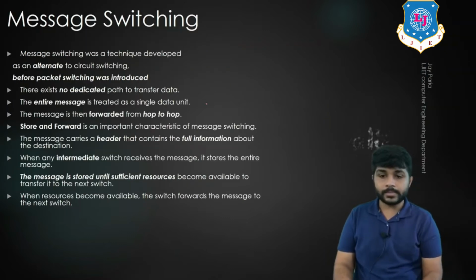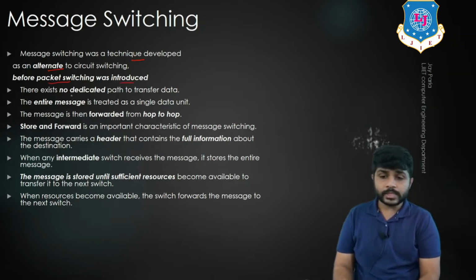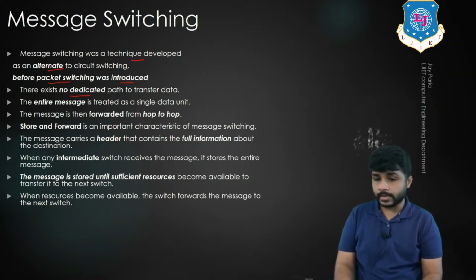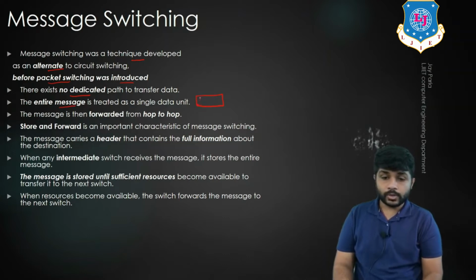The second type is message switching. The message switching is the alternate technique to the circuit switching. Before the packet switching, the message switching was introduced. In the message switching, there is no dedicated path between the sender and receiver. Okay, the entire message is treated as a single data unit. So if the sender wants to send any message, the entire message will be generated and it will be sent.